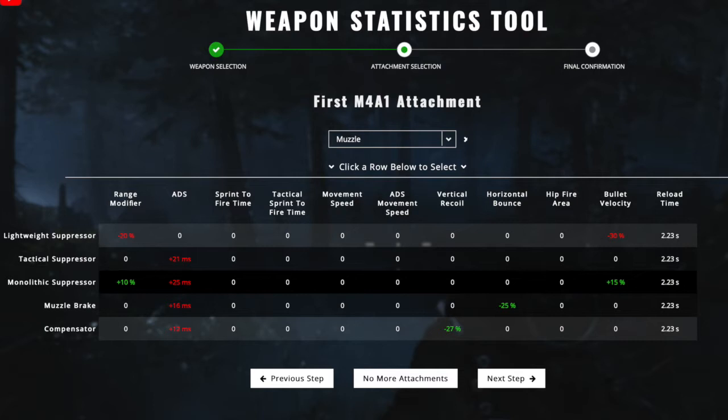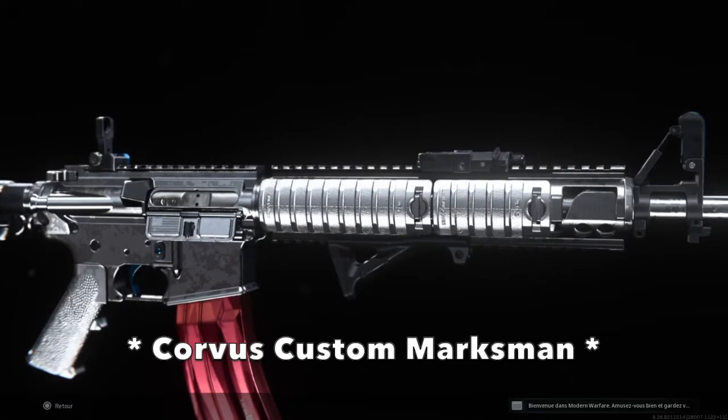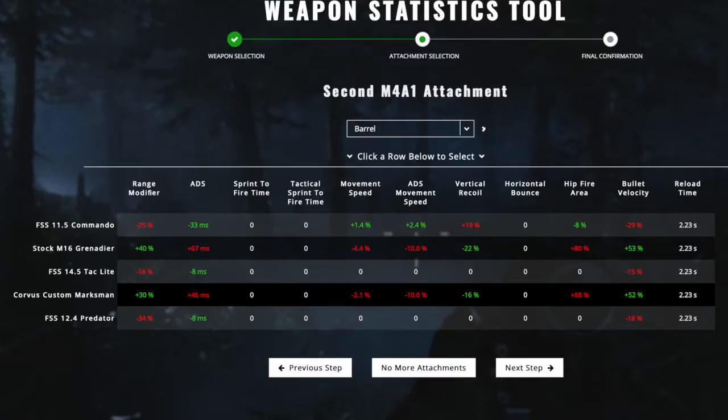You have a bonus of damage range and bullet velocity, and your gun is more efficient in middle fights. It's the same thing with the second attachment, the Corvus Custom Marksman barrel, because it gives you bullet velocity, damage range, and vertical recoil control.